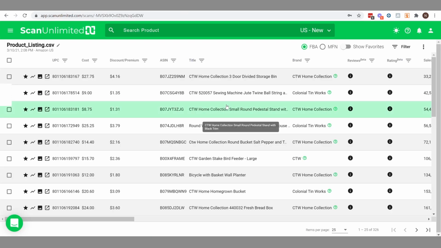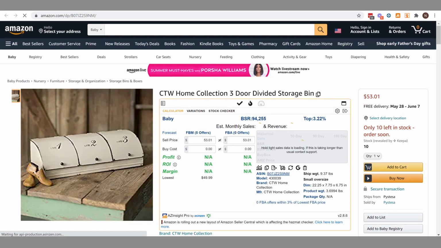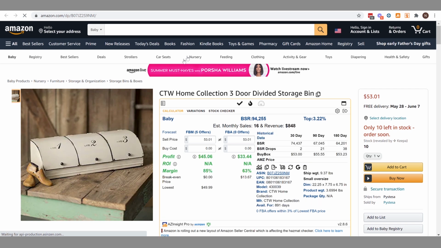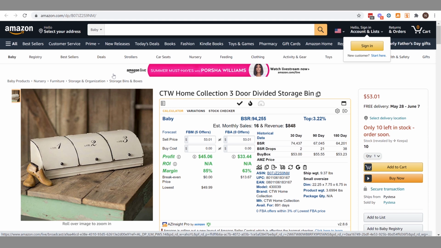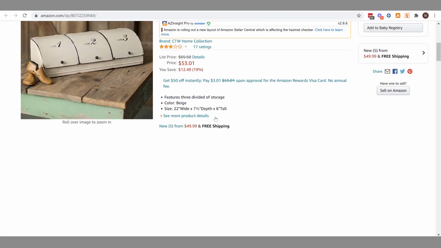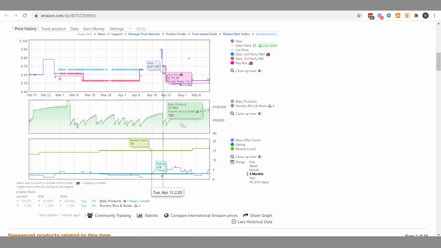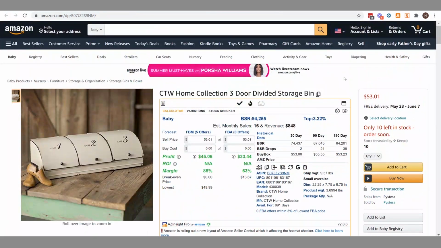So here I've niched down all of my product research, and I'm going to combine the software with the manual. So I can go ahead and quickly see the ones that I filtered through. And now I can begin the process of looking at the item on Amazon. So this item has already met my profit and my ROI, as well as my sales rank criteria. From here, I can just go ahead and I can take a look at the estimated monthly sales. I can take a look at the sellers. I can take a look at Keepa and just see what the metrics are telling me, etc., etc. And that is how I do product research to find the best listings.